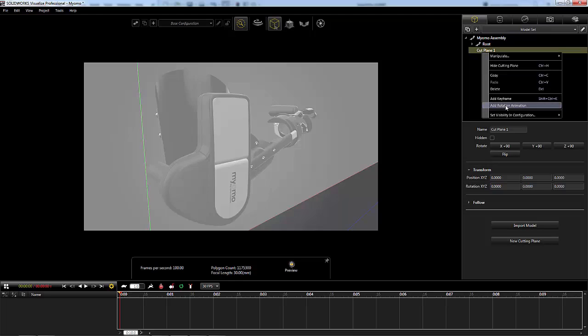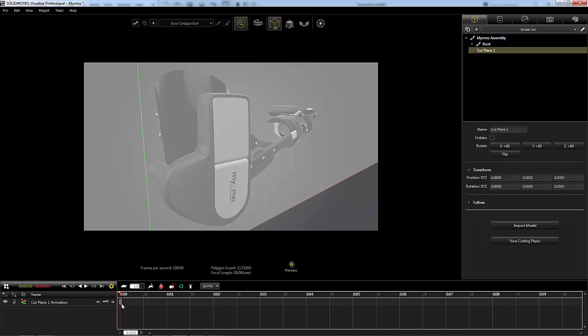With that cut plane, what we'll do here to create this video is quickly add a keyframe, basically a shot of this part in time. And when I do that, it's added to the timeline down here. Once again, this is new in 2017. I'm going to drag this red slider, which is just my total time. It's my stop point. The area to the left of it back to 0 is the time frame I'm working within now. And then this yellow slider is the actual point in time that the animation would be at. I'm going to drag that all the way to the end of my movie length as well.